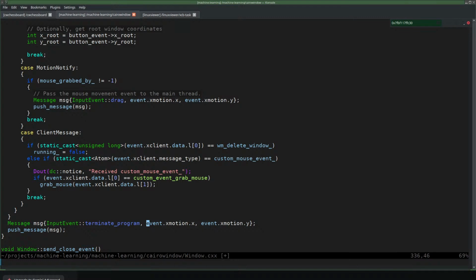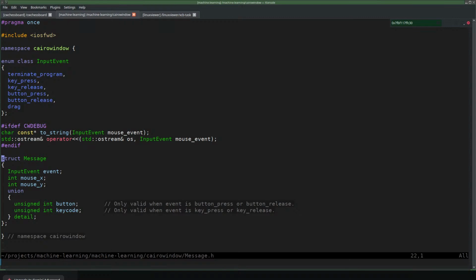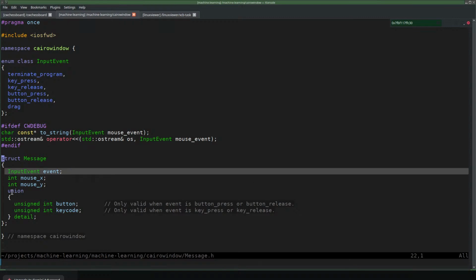And I apparently have to include an X and a Y coordinate, but I don't really care about that. Actually, I might as well leave that out. It's a brace initialization, so it's going to initialize until there's nothing left and the rest is filled with zeros. So we initialize this and the rest is zeros.